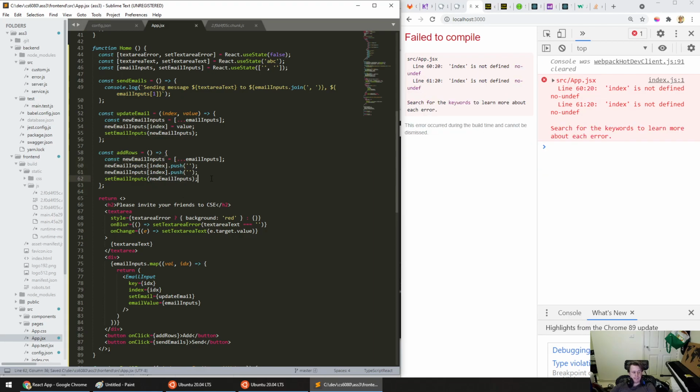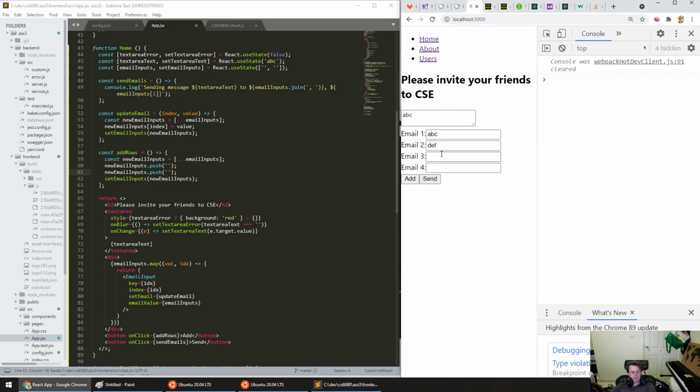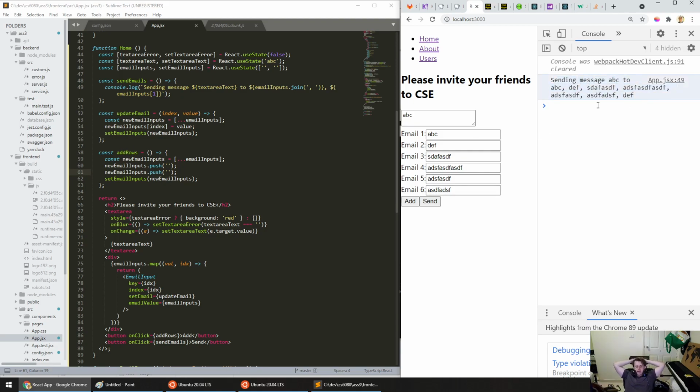take a look what happens here when I... that was bad programming. Take a look what happens here when I click add. 2 more get added, and you know what? We add more email inputs like this, and then we click send, and suddenly we've actually made something extremely general. So I like going through this particular example because I think it helps demonstrate the scalable power of declarative frameworks.